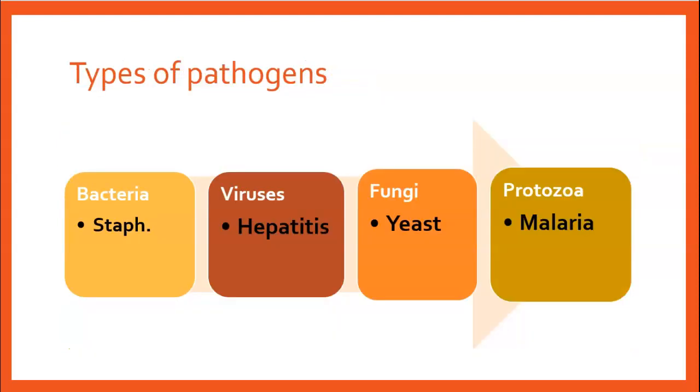There are different types of pathogens. There's bacteria. So an example would be staph infection, Lyme disease, whooping cough. Those are different types of bacteria. Viruses, this would be like the flu, HIV, hepatitis. Fungi is yeast or ringworm, jock itch, that kind of stuff. And protozoa, that is malaria, trichomonas, dysentery. Those all fall under that category of protozoa. You don't need to know specifically those different things, but it's good to know the different types of pathogens.